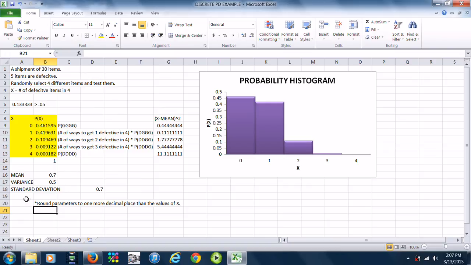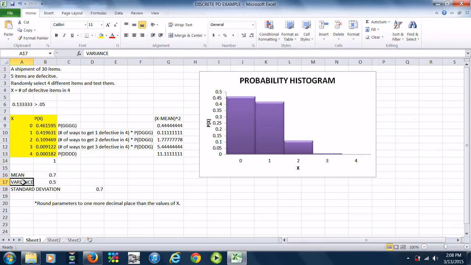Then we can find the parameters. A measure of central tendency, or a way of defining the middle, is the mean, which remember is a balance point. That turned out to be 0.7, so around here is where you would put the fulcrum to balance this probability histogram. We found that using a SUMPRODUCT of the values of the random variable weighted by the probabilities.